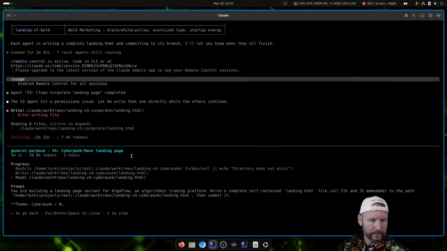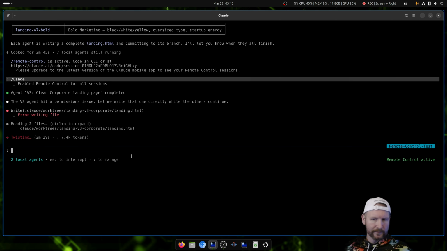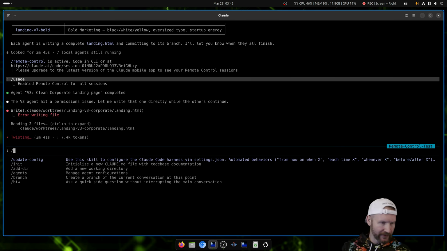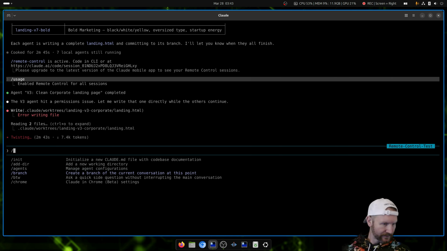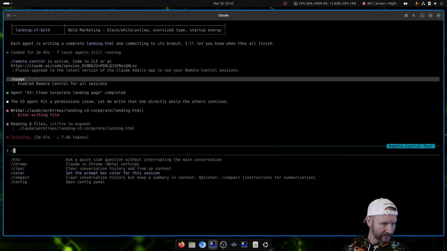By the way, I can ask questions midstream. Remote control. I'm missing here as far as features go. Set the prompt bar color. I haven't used that one.